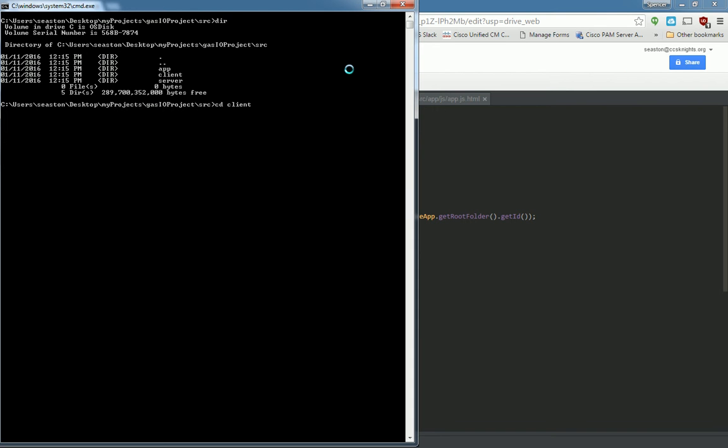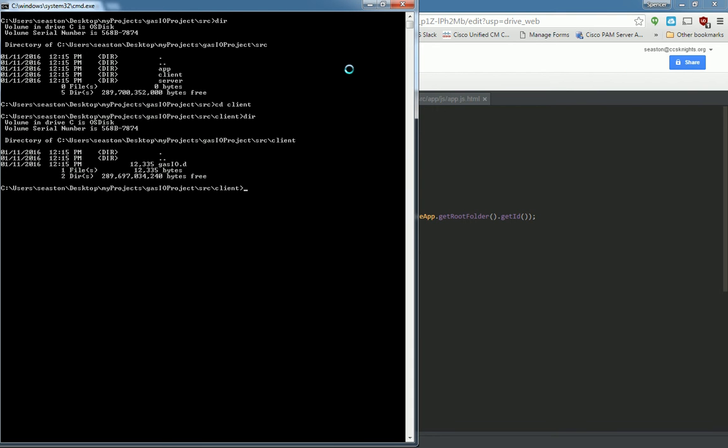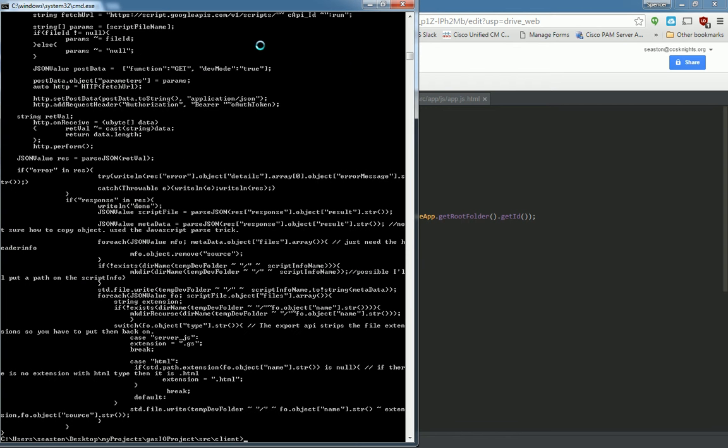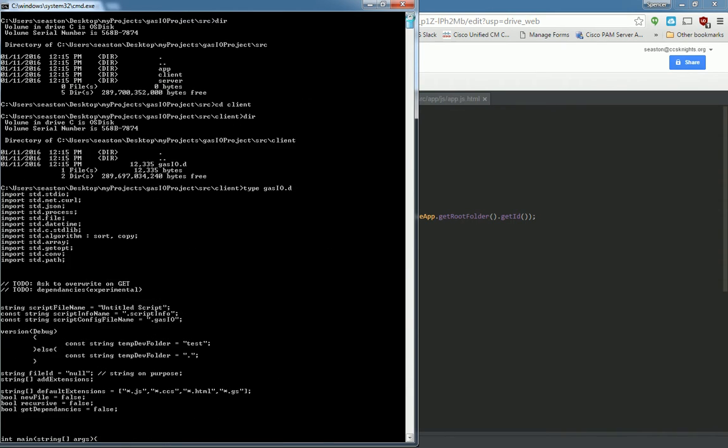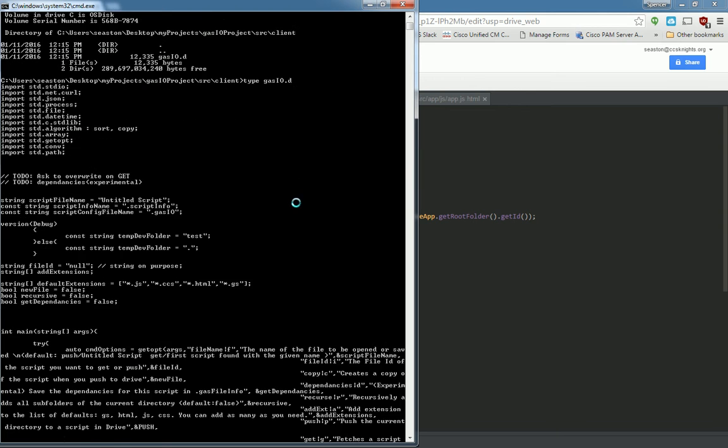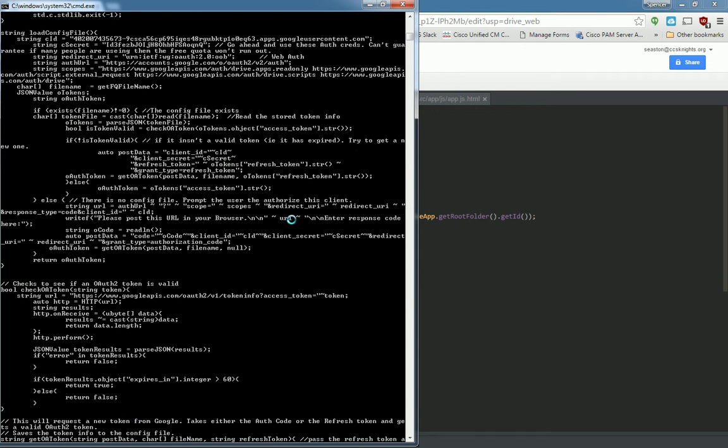Let's go into the client, and it's written in D, so we could just take a look at it at the console. It's a big file, so you can see that it's downloaded the gas file. It's written them all out to the directory, and you can actually see that the files here exist.